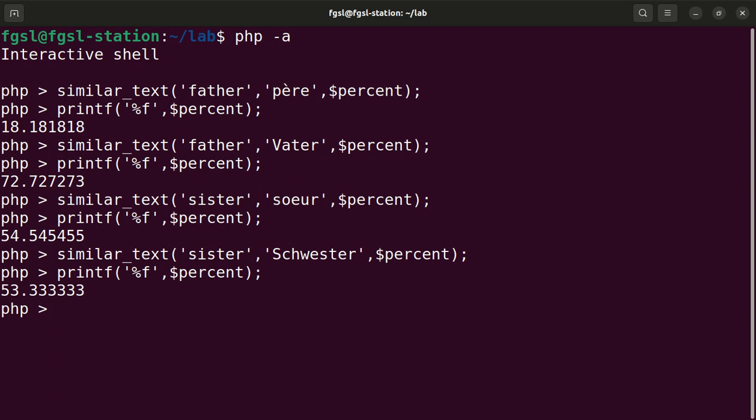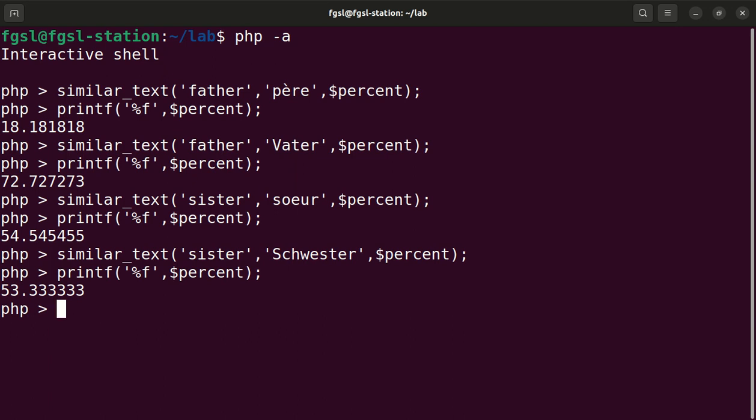Then it's a little lesser than the French translation. Well, you perceive that Schwester is more different than sœur compared to sister.